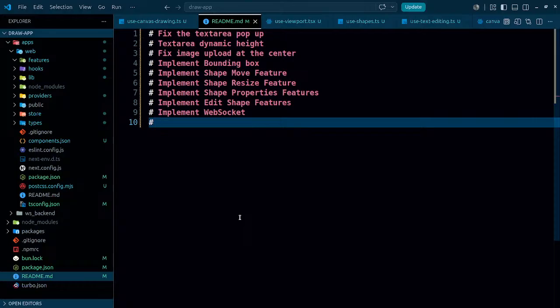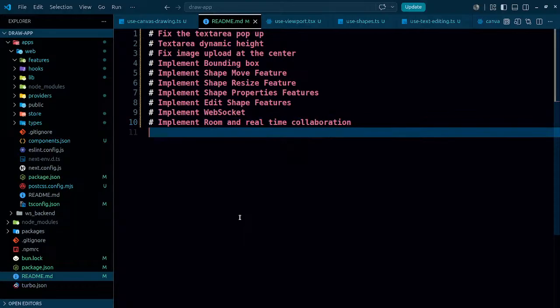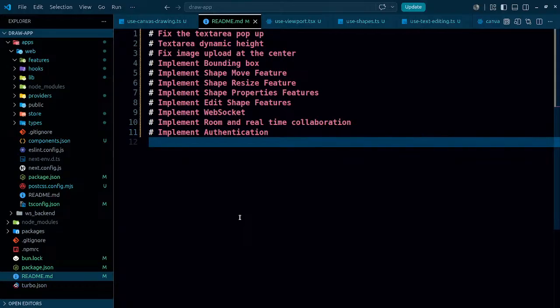And after that, implement room and real-time collaboration. And after that, implement authentication, and add more pages.